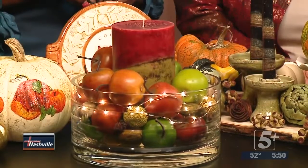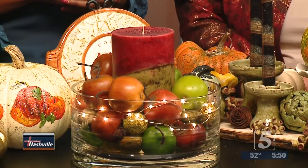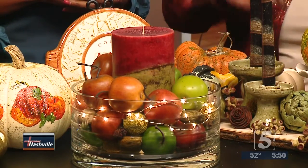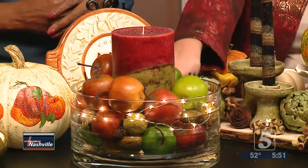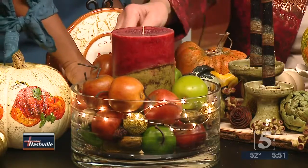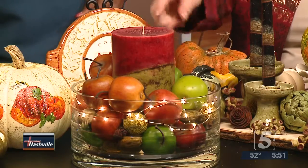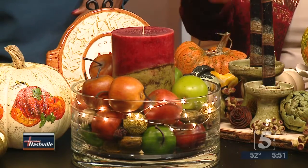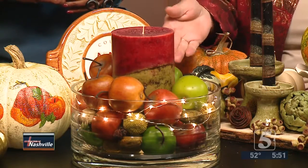I always like to have a nice scented apple spice or some kind of fabulous candle. The candles are all on sale right now at your different craft stores. This is just super simple — you just have to have a nice big bowl and a nice big candle. I put some of these little twinkle lights in there. You can submerge the little battery pack underneath all the scatter. Some of them have timers, so you can set it and it will come on at that hour every day and then shut itself off.